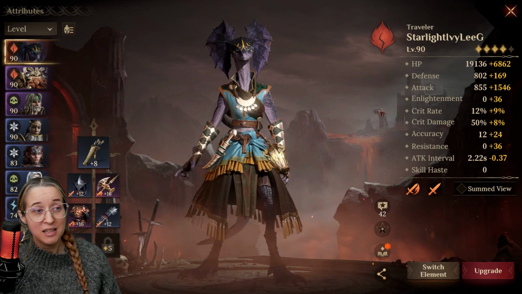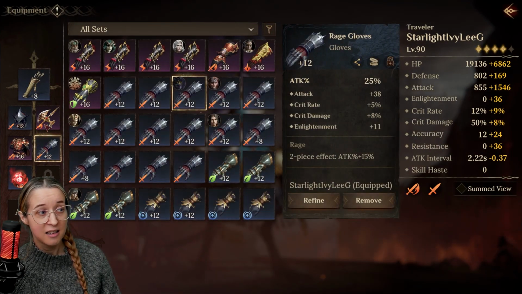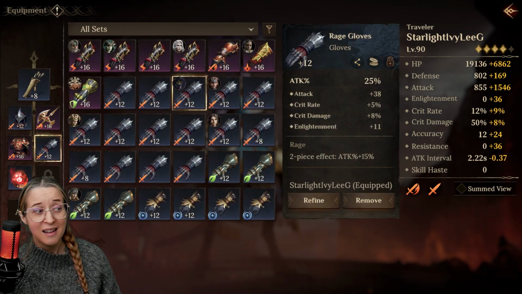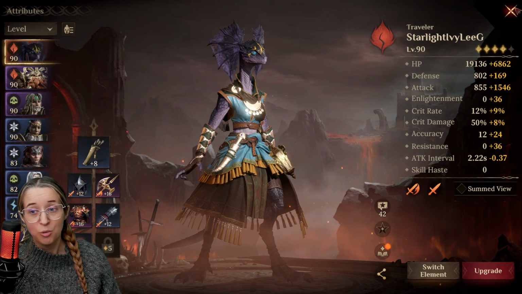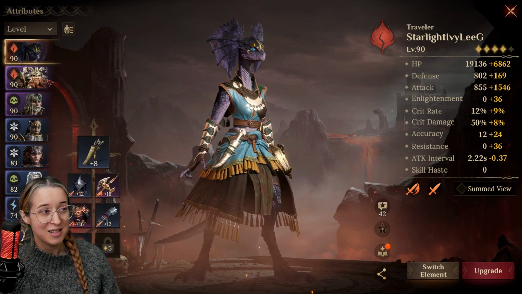So I'm going to be using the Fire Adventurer. Nothing crazy here. Again, attack, attack, attack. Just simple. Still wearing some blue gear on this Adventurer. Everything is very bare bones behind me here, as you can see.